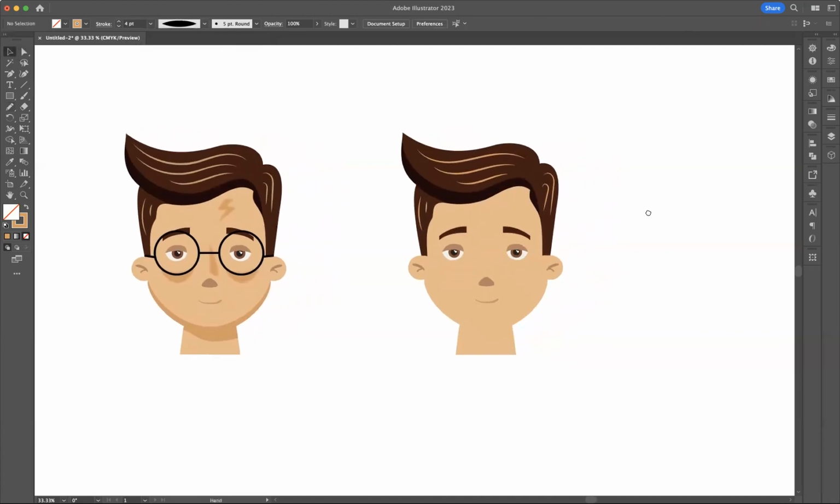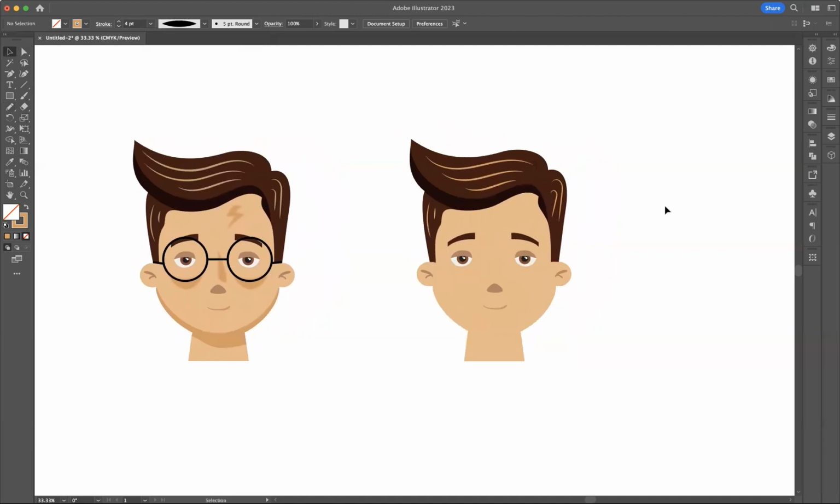So as you can see, we've got the basis for our hair now. Now what I want to do is create some shadowing underneath the chin there, and then on the neck as well. Okay. So first of all, what I'm going to do is just select the shape that I used to create the head, and I'm just going to duplicate it down, pressing Option on Mac or Alt on Windows, like so. And I'm going to select both of those elements. Okay, so all I've got selected is the original shape and the one that I duplicated down. And as you can see, I have that shadow line there.